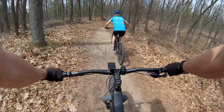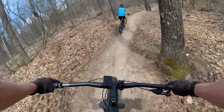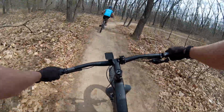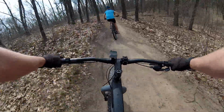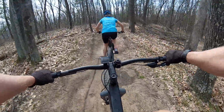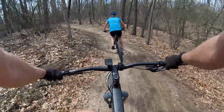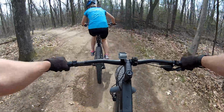Pretty cool. There's a little mini jump here. Can't go the other way today. This jump's actually kind of fun. I get a little air there. Not too much, the old rigid fat tire. This jump, we're gonna go up here a second. It's actually probably the most fun jump of most of the trails around the West Michigan area. That one's probably the most fun. But we're riding up it today, because that's the way the flow of the trail goes.